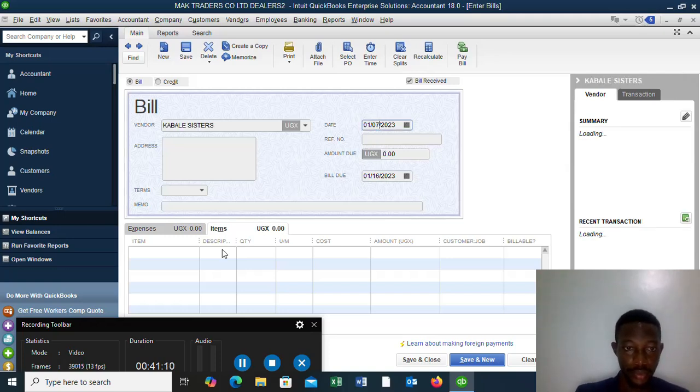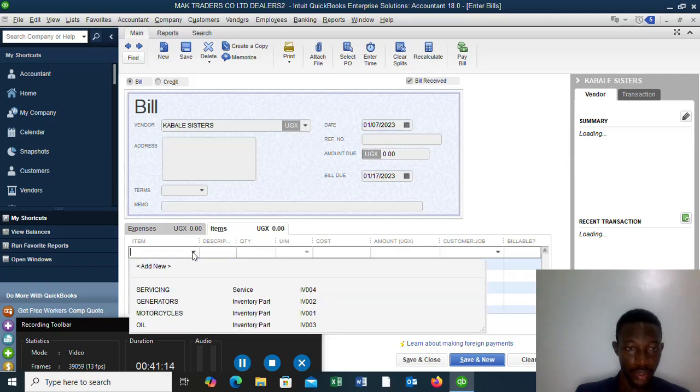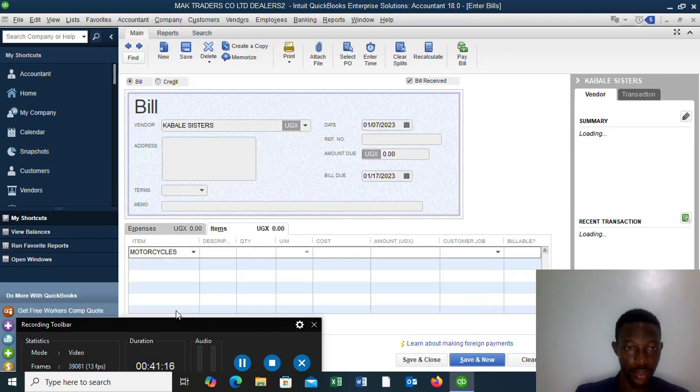We are buying motorcycles, and they are each of them.